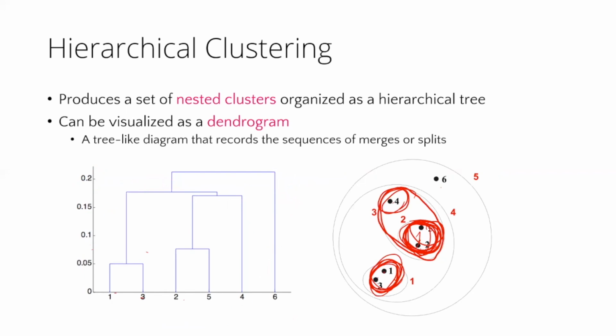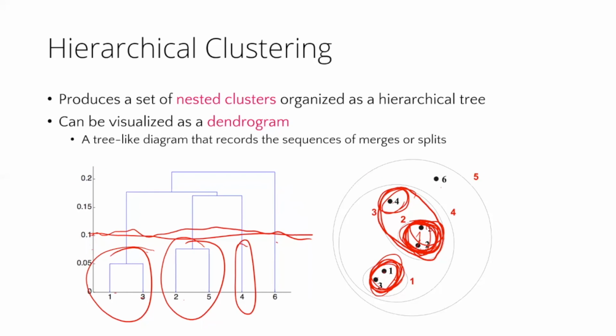So instead of saying, well, I'm going to be okay as long as my clusters are split by at least 0.1, that's going to be the line where you cut this dendrogram, and things below that threshold are going to automatically form a cluster, which in this case, gives us 4 clusters. One cluster formed by points 1 and 3, another cluster comprised of points 2 and 5, and then there are single-point clusters, one for point 4 and one for point 6, right?